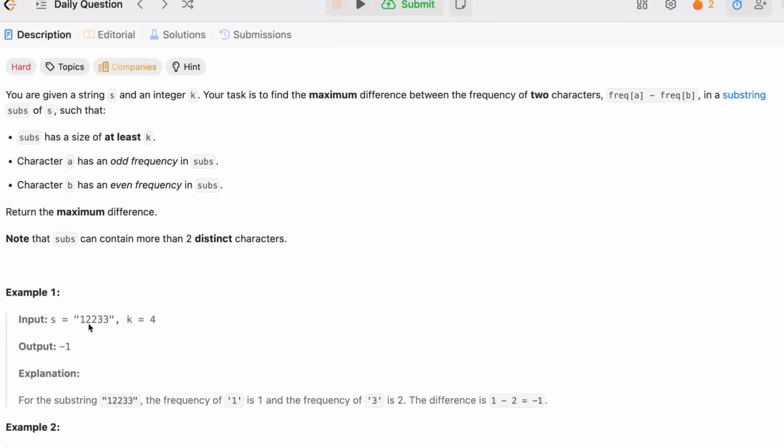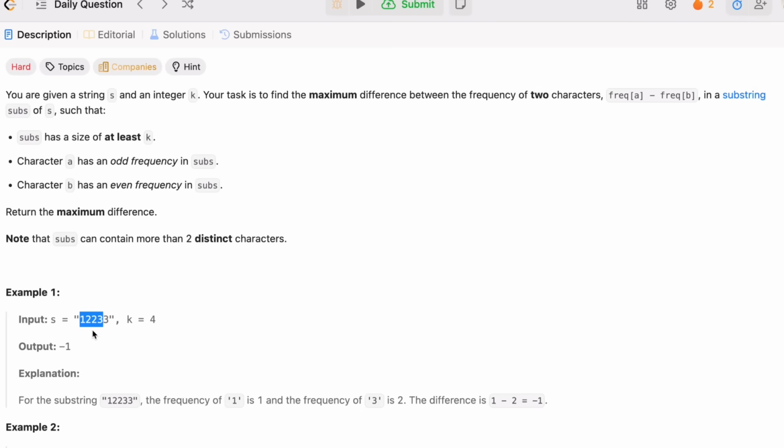But the frequency of 2 is even, that is 2, right? And we will not consider 3 now because we are only considering 1 and 2. What is the length here? The length we have taken from here to here is 4, right? From here to here is 4. The length is 4. So there are 2 more b's.